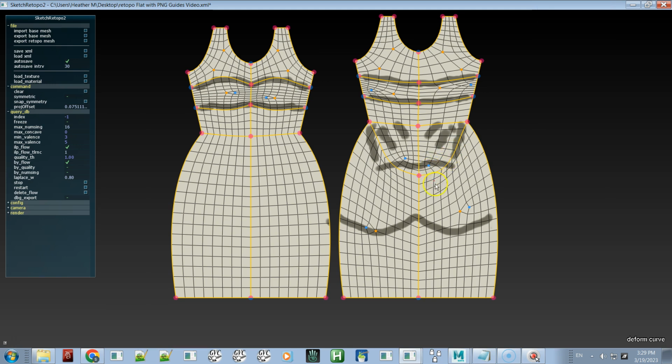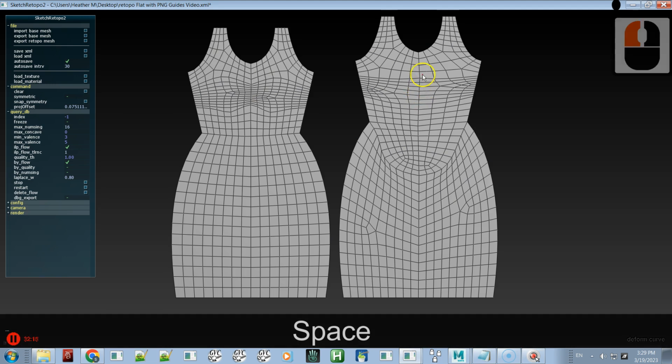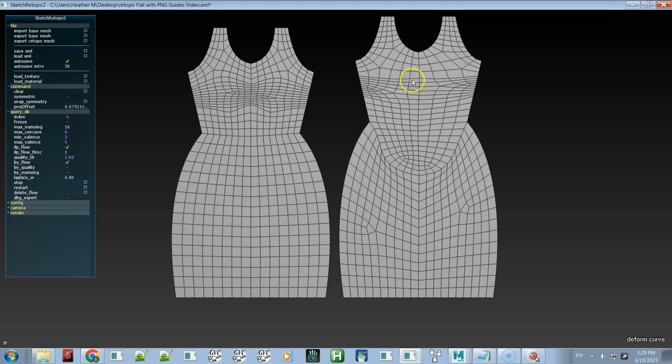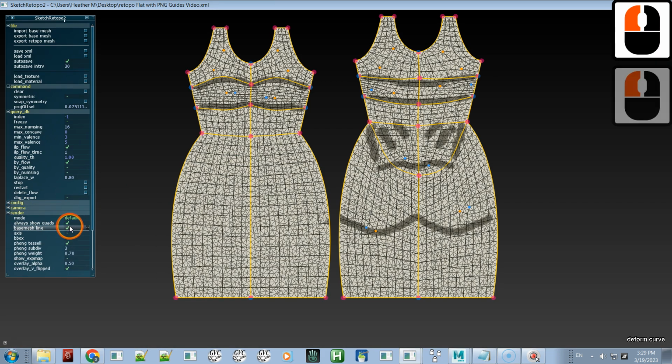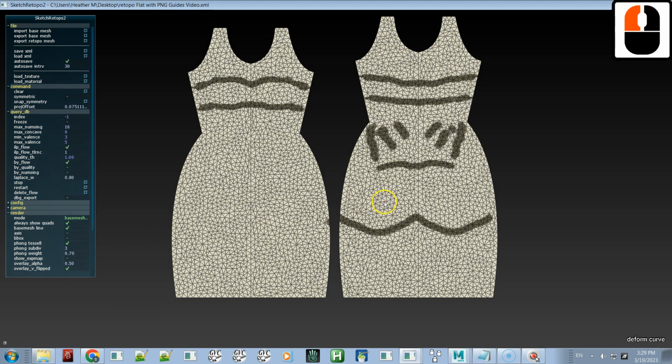Okay, and then maybe this doesn't need to be quite so. Because the nice thing about Marvelous Designer is that if you look at the base mesh only, you can see that the triangles are pretty evenly spread out.